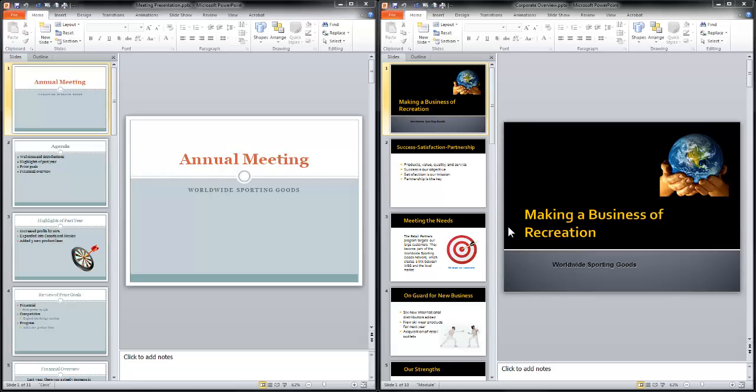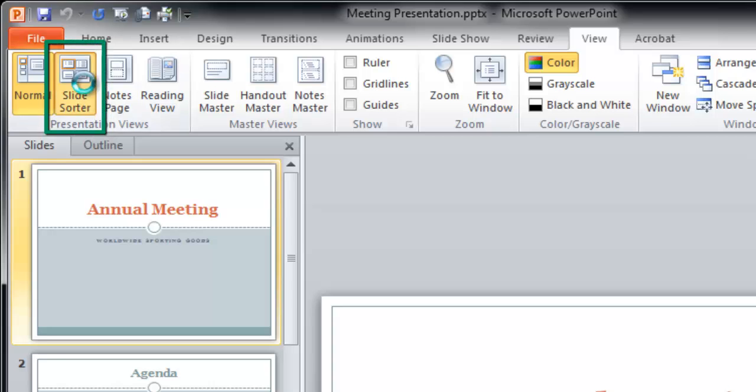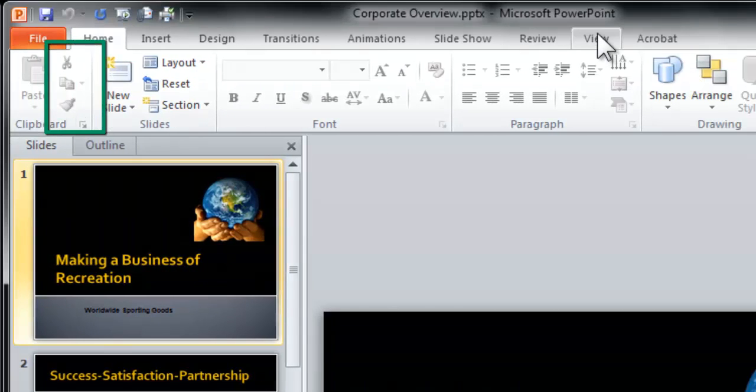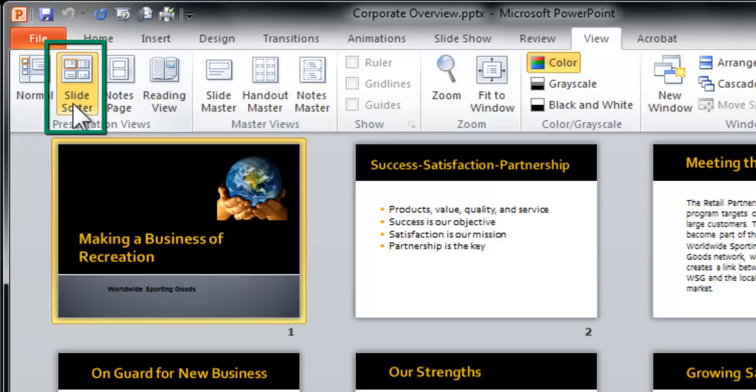Now in the past, if you wanted to copy a slide from one slideshow to another, a very easy way to do this would be to just drag and drop them from one slideshow to the next. You can do this from the normal view, but I find it better if you go up to View and then put yourself in the slide sorter view for each of these presentations. The only reason for doing this is so you can see more of the slides at once.